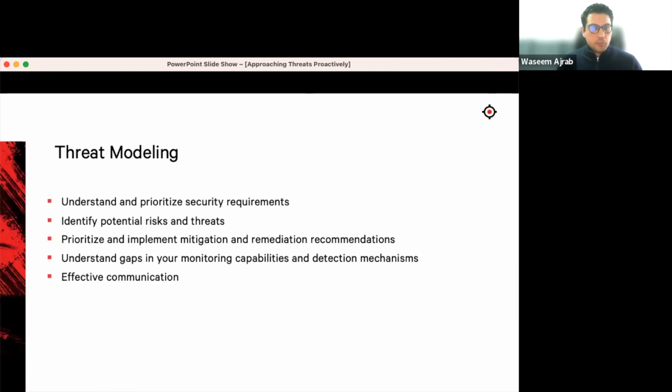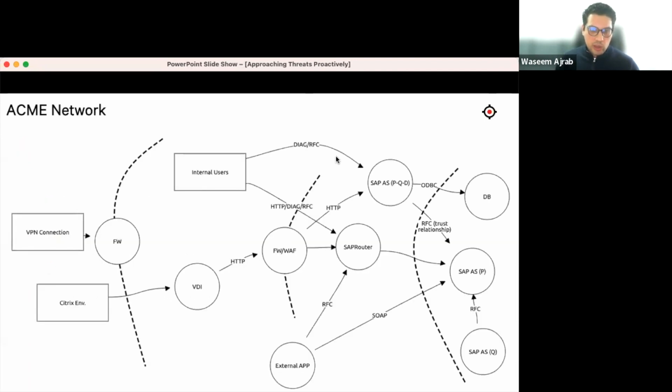With these concepts in threat modeling, let's go back a little to our example and identify what we are able to do. Here we have a small architectural visualization of the ASME network, a very common network that some of you would probably have come across. We see that we have a couple of application servers. We see that we have a database. The boundaries are set based on what we have there, based on the teams that were together. We see how everything is being connected.